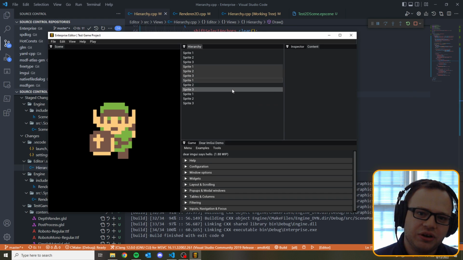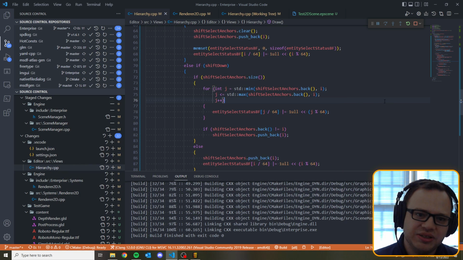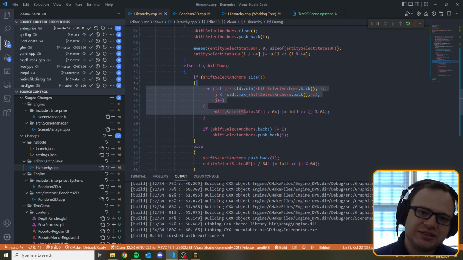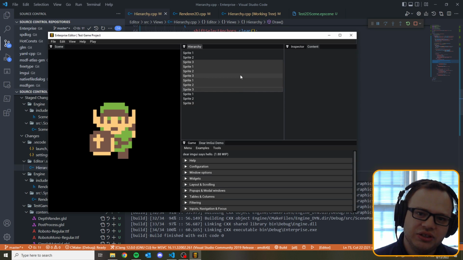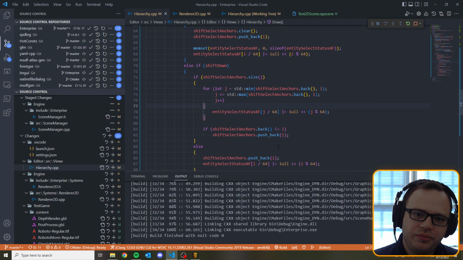But I figured I'm just going to leave it as it is, instead of actually bothering to set up the logic to do that optimized way, because this is not going to be invoked all that often. It's only invoked whenever you shift click, and it's not likely to be a huge stall if we have a bajillion items and we shift click most of them. So yeah, this is a case where I'm intentionally skipping premature optimization.